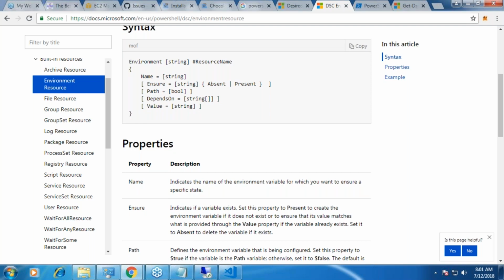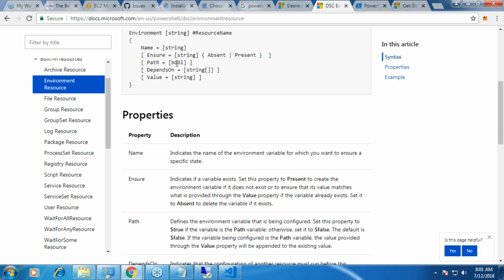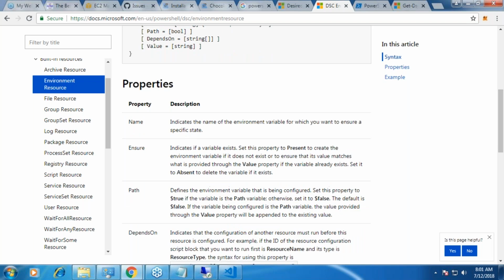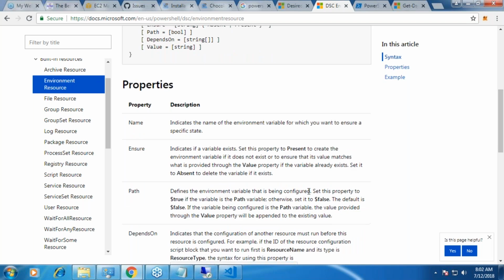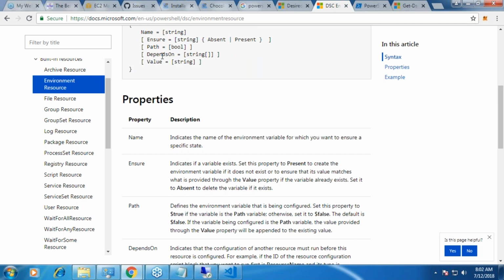Then there is something called Path, which defines the environment variable that is being configured. I'm not really looking into this. DependsOn, not to worry about it right now. But Value is whatever value you want to set.